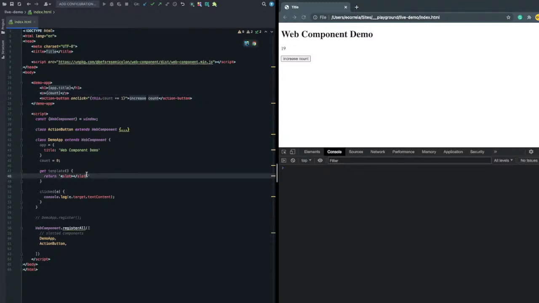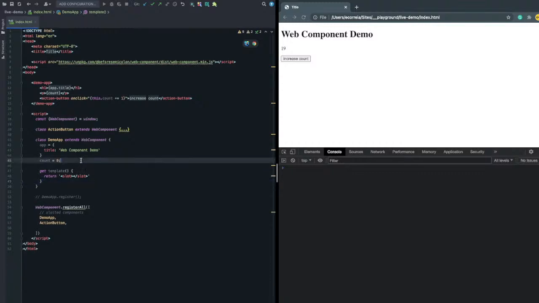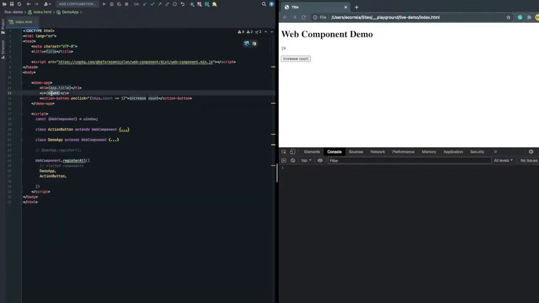Now whenever I click increase count, it's going to update the count, and it's very, very simple. Everything I did was create a count, then I'm rendering the count in the p tag, and on a button, all I'm saying is, hey, whenever a click happens, increase the count by 1, and then it does it.